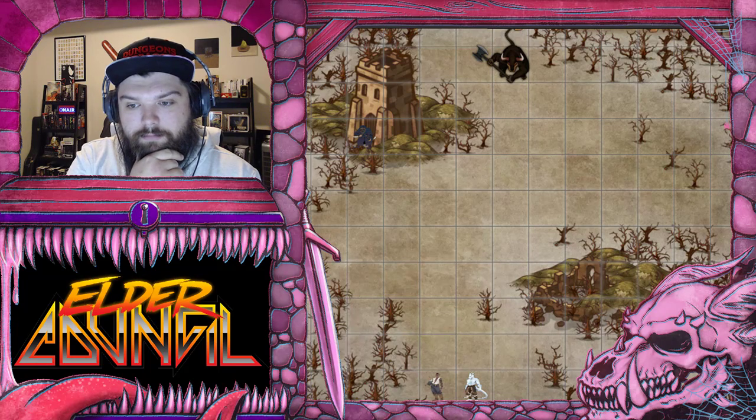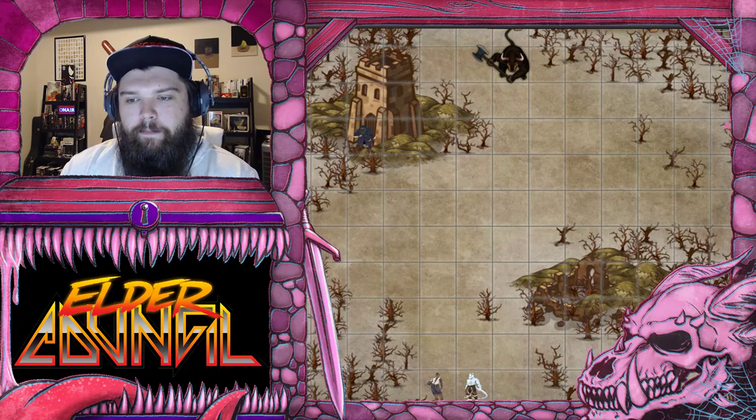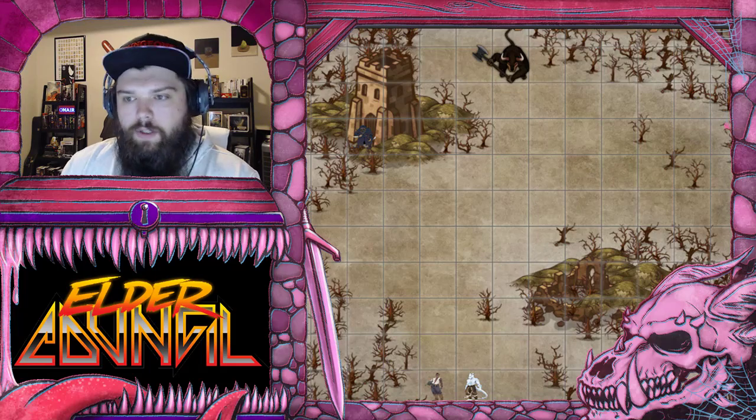And I'll use Bear's Endurance. Okay. Which is 2d6 temporary hit points for him. All right. And it's lost when the spell ends. Okay. Oh, so does that spell have concentration?